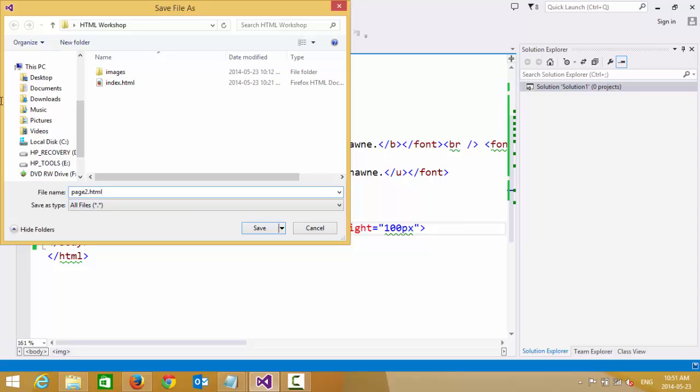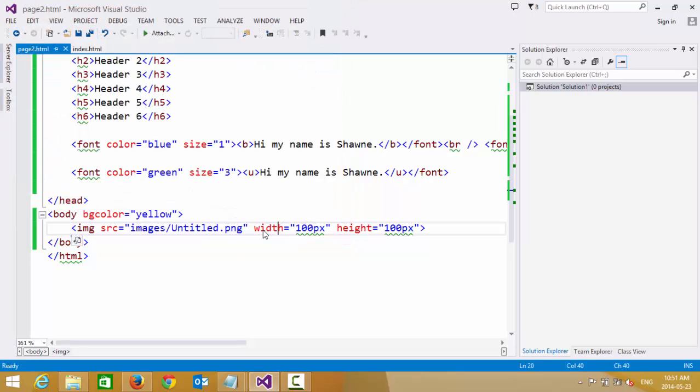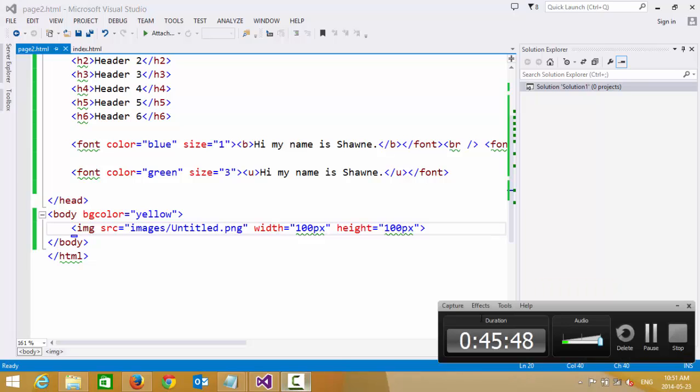Your existing Notepad document: file, save as, change it to page2.html and save it under your HTML workshop folder. Okay, has everyone done that? Yes, page2.html.